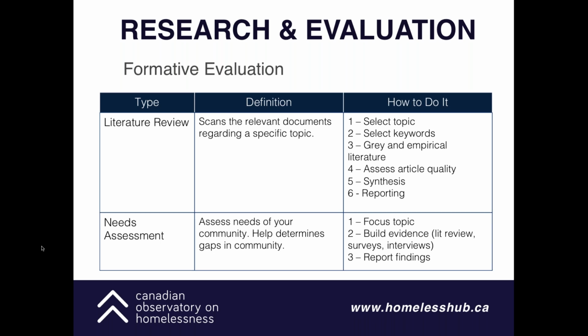Then you want to select some keywords that really capture what you're trying to get at with your literature search. And a good strategy here is to look at what other people used and look at the keywords that are attached to each article, and then kind of fleshing that out and perhaps expanding your search based upon that.